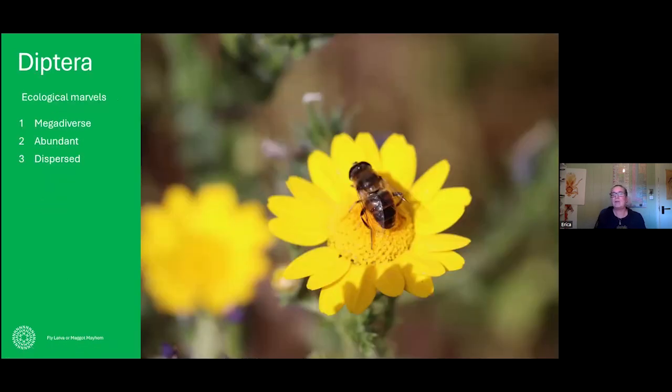So before we go on to talk about the immature stages, I'm going to talk about why flies are great, because I always do, because they are. And one of the reasons they are so great is that they're mega abundant. They are supremely important at getting everywhere and doing everything and looking like many different things. They are so diverse. There's over 7,000 species of flies in the UK.